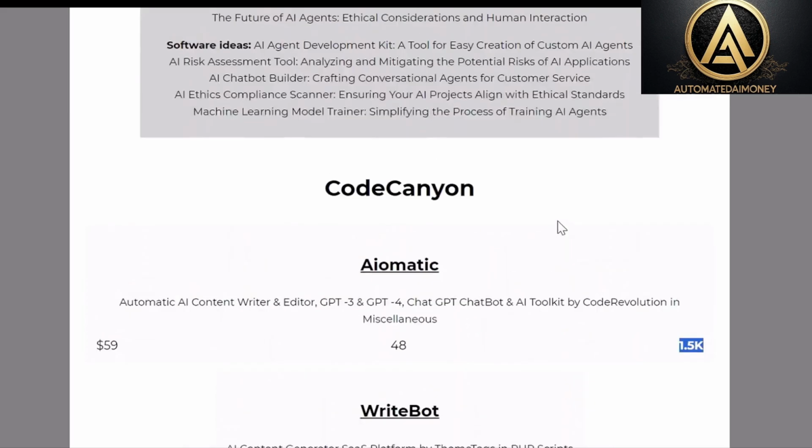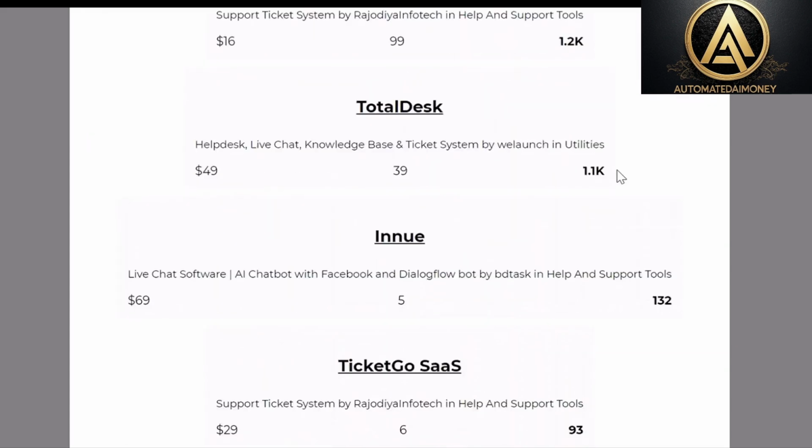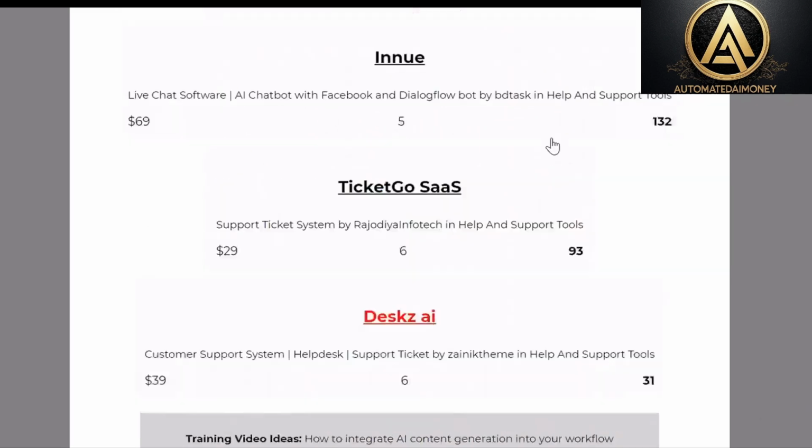So we've had to scroll down to get to the good stuff, I suppose. But what I've taken from this is I should go and create specifically an AI content writer and editor. It's something that's on my to-do list. We of course have those tasks already preloaded into Agent X, but maybe I should do that as a standalone script. And then at the end, obviously GPT again is giving us some training video ideas. It's giving us some software ideas, and that is basically it for this process.